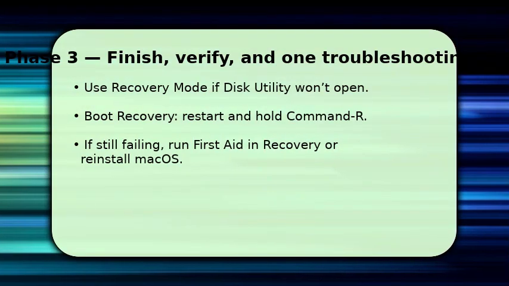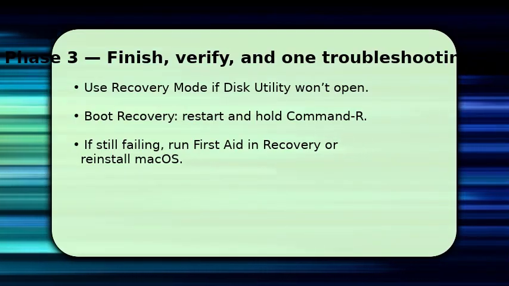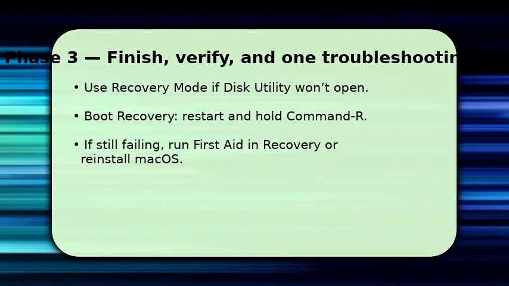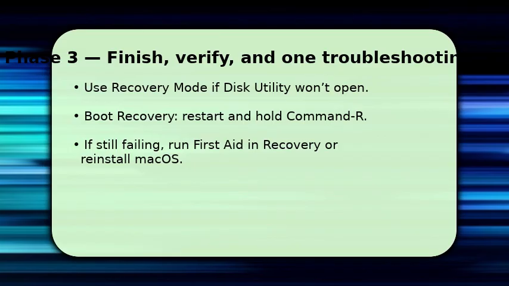If Disk Utility won't open or behaves oddly after a restart, reboot into recovery mode. Restart and hold Command-R until you see the Apple logo. In recovery, open Disk Utility to run First Aid on your startup disk. This often fixes deeper issues. If First Aid reports unresolved errors, make sure your backup is current, then consider reinstalling macOS from recovery.